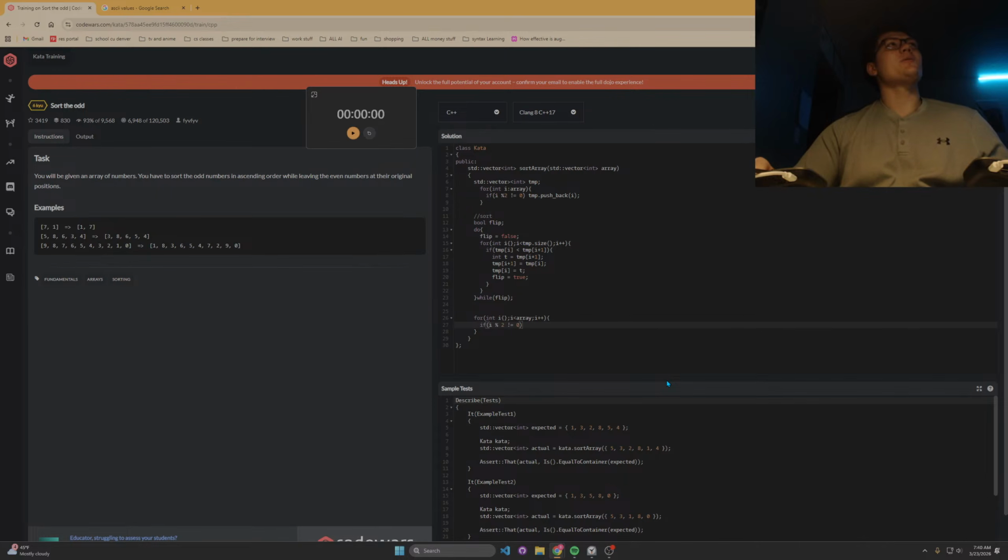I wonder if it still returns the value. Who knows? Array at that position, then array at this position is now equal to whatever's popped off, right?